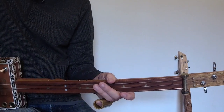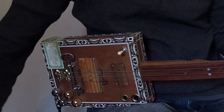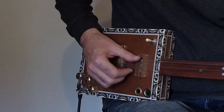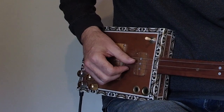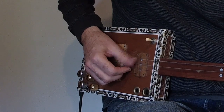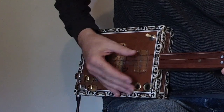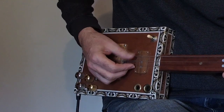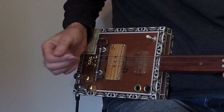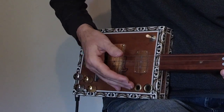Okay, to your right hand then. Let's have a look over here. Really, there's no secret, I'm afraid. You just got to learn to do that. I've got some palm muting going on, so I've got my palm on the bridge and then rolling that over so that the bass string's not so dominant. And then when I want to get stuck in, I just move that back up. It's a bit louder, but that's a good option to have.